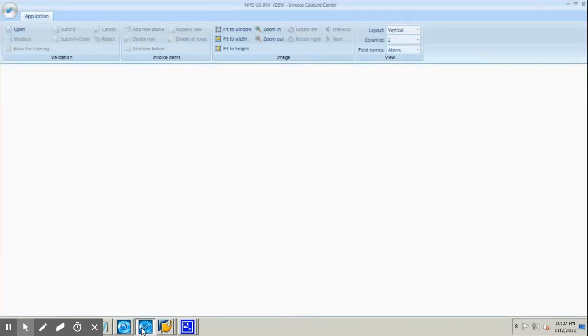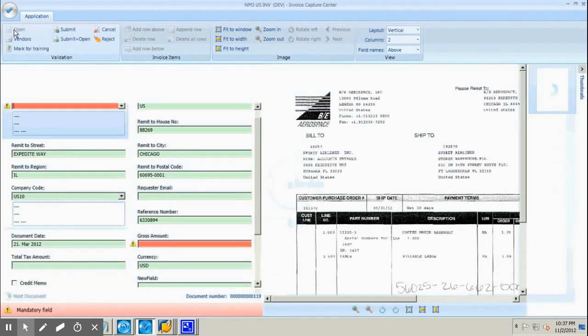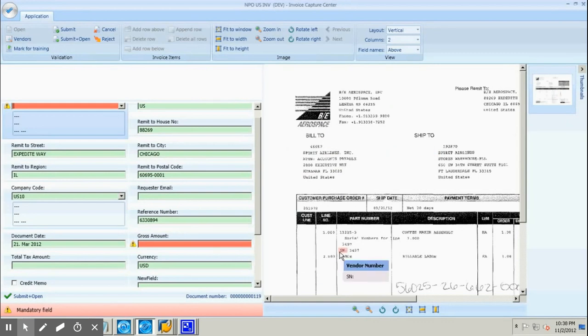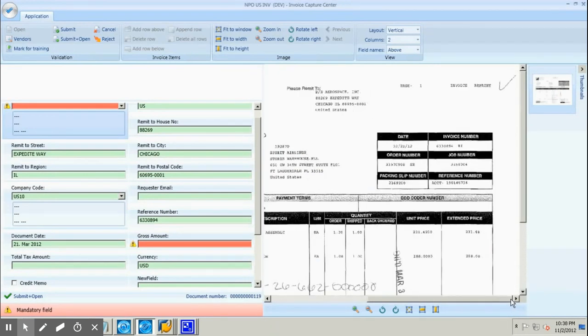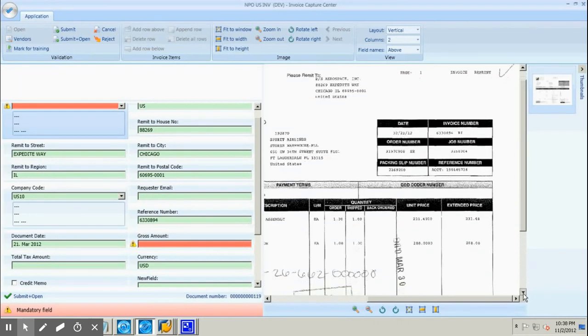Now we are going to the ICC validation client, and we'll click on open, and from there we can see that image. So if you see, this is waiting for data, this is the invoice. The gross amount has not been populated, so you can click on the vendor and pick up the vendor number from there.